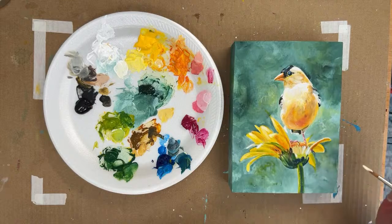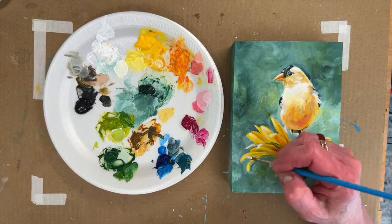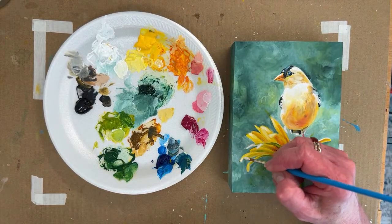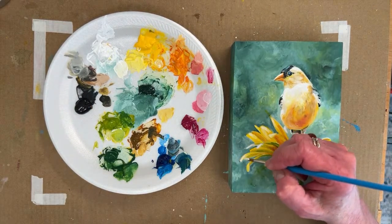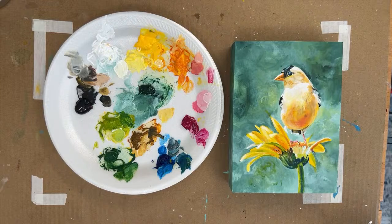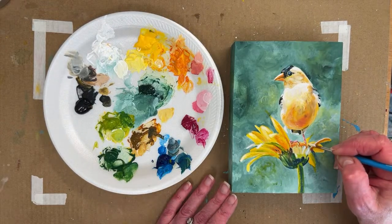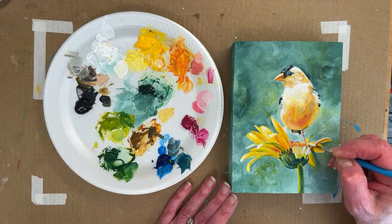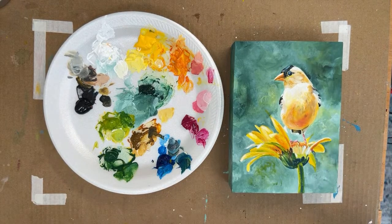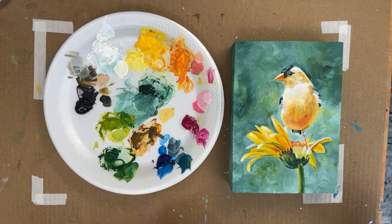I'm going to overdo this. It's like I feel it and I just keep going. I'm putting in a lot of the white I painted out. I want that to come forward. Okay, I bet you we're probably good.